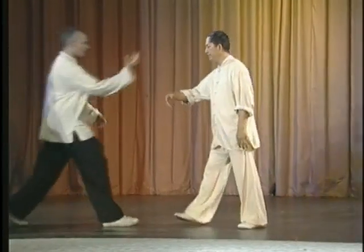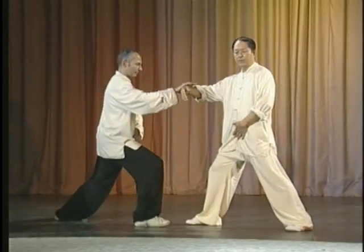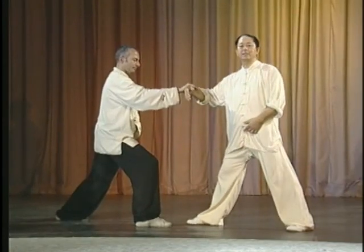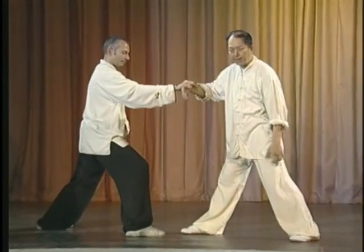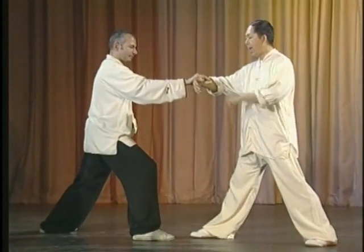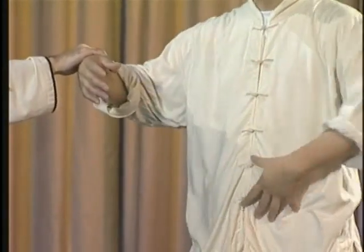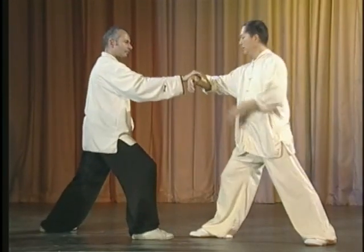Okay, now I use a Mishi as a partner. Okay, this hand I still like you touch on the waist area. So in this case, you know this place have to move first. Remember Tai Chi classic, they always say, the movements initiate from the leg, directed by the waist and manifest in the fingers. So from here you can see what's the waist. The waist is like a steering wheel of the car. It directs the power. So he push it.